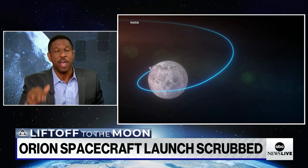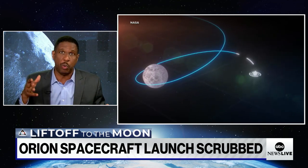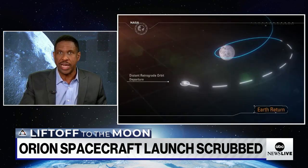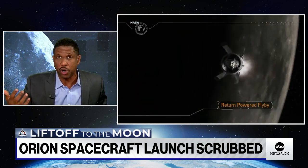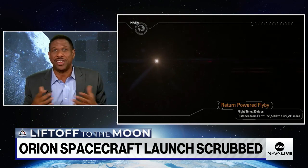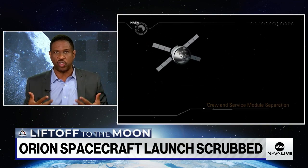It's going to slam into Earth's atmosphere again going at 25,000 miles per hour. Most of us are familiar with the idea that if you jump into water from a very high height, the water becomes like concrete because of the speed at which you hit it — it behaves completely differently. The atmosphere does the exact same thing. What's important here is that we're going to have people inside these crafts. When you exit the atmosphere and the magnetic field of Earth, you're subjected to all the radiation of space coming from the sun, supernovae, and black holes. The mannequins inside are covered with sensors to understand the radiation environment and the shocks they'll receive.